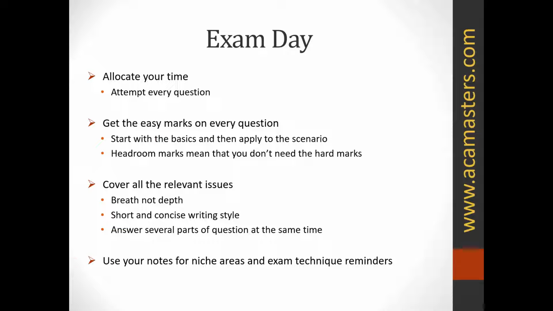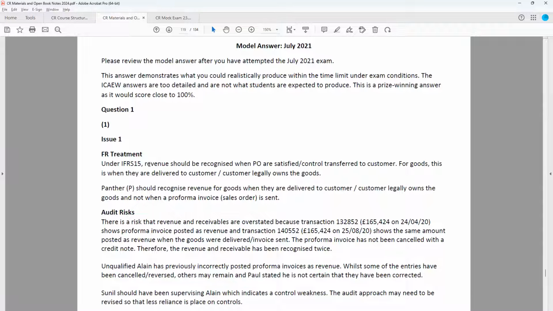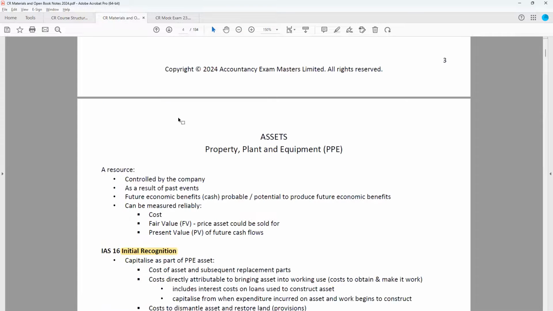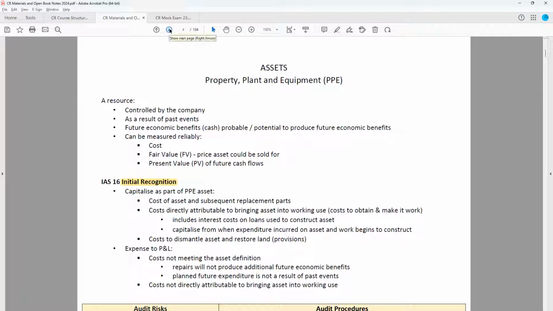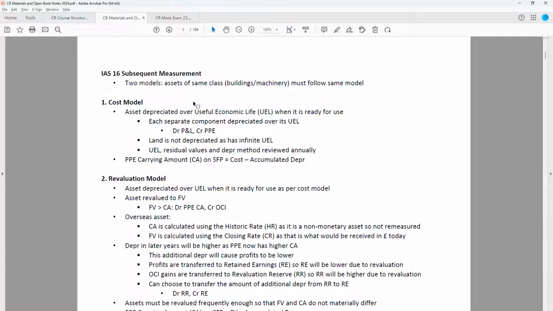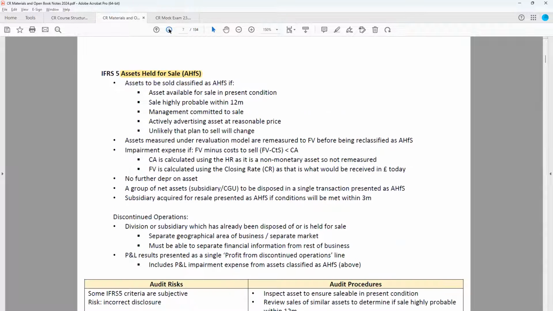And then, of course, it's an open book exam, so this, if used correctly, is a blessing, but you do really need to have a really concise set of notes which cover the technical content really short and concise. You can quickly look this up in the exam. You don't have long in the exam to spend looking things up, so you want something which is short and concise, which just summarizes the main point. You've already understood the technical content in your preparation, so you just need reminders of the key points, specific technical areas, how each element of the financial statements is accounted for, reminders of some audit risks and procedures, but you're really trying to use a scenario, of course, as much as possible.